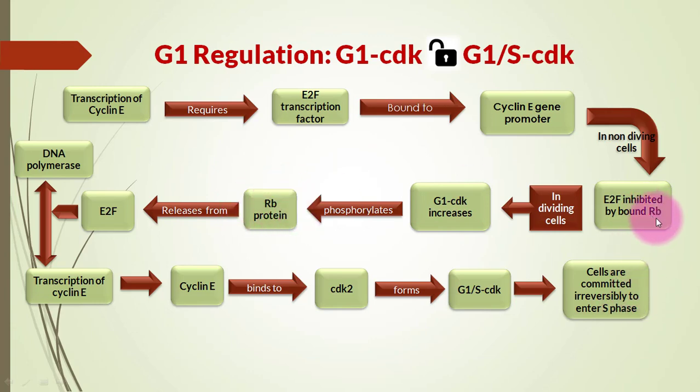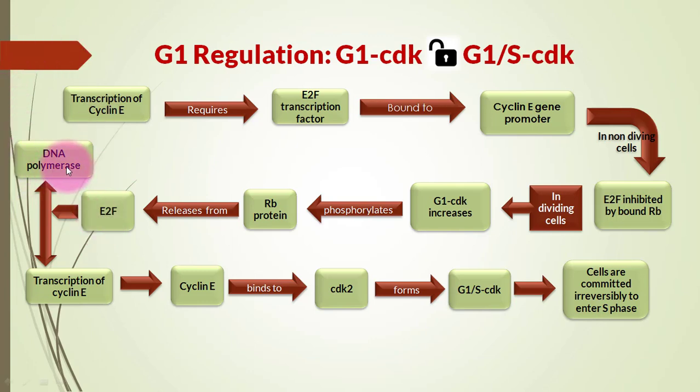And we said that the RB protein, when it is phosphorylated, will become inactive. When it is underphosphorylated, it will become active. So phosphorylation of RB protein means it will become inactive. So the inactive RB protein will be released from the E2F transcription factor. So now this transcription factor is free. It can go on and do the transcription job. So the E2F transcription factor will go on and transcribe DNA polymerases, and it will transcribe cyclin E protein. This transcription factor has many jobs to do.